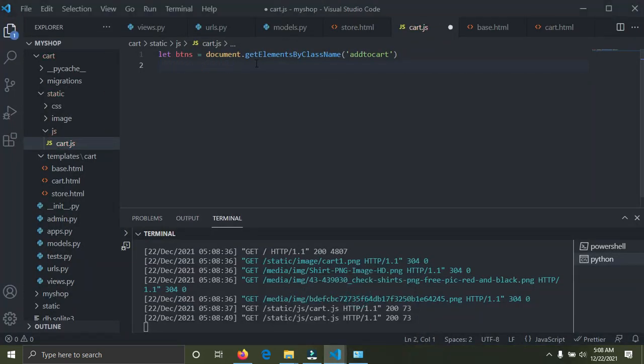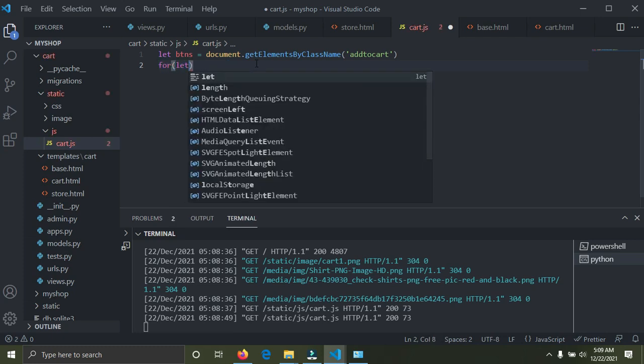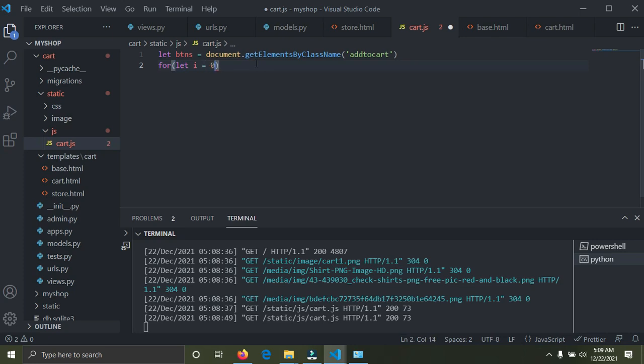I'm going to simply loop through this button. First of all, for let i equal to 0, i is less than btns.length and i plus plus. So I'm trying to loop through the buttons and have access to each of them individually. Now I'm going to say btns[i].addEventListener click.